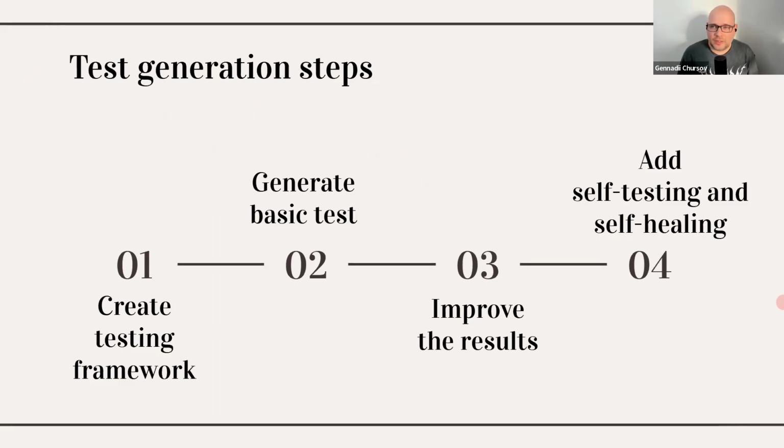It used Playwright and TypeScript, and I generated a basic test, also using that regular approach where I just go to the UI of ChatGPT and ask, please create me a simple Playwright test for this link, blah, blah, blah. And it actually generated a test. I checked, it's working. I improved some results manually just to have one etalon of the working code that I can use as an example in our next prompting.